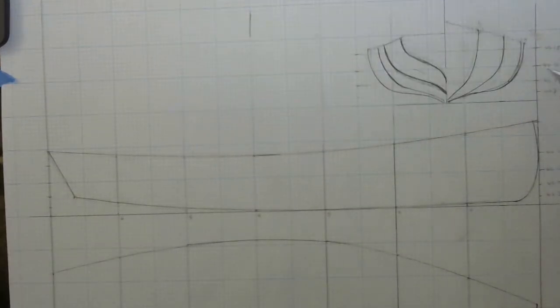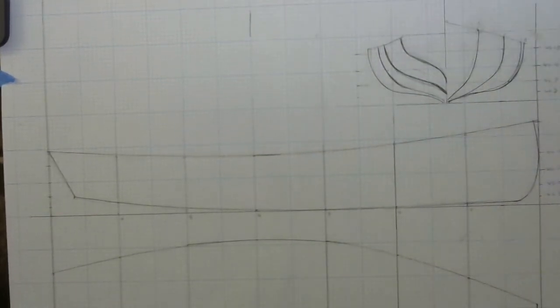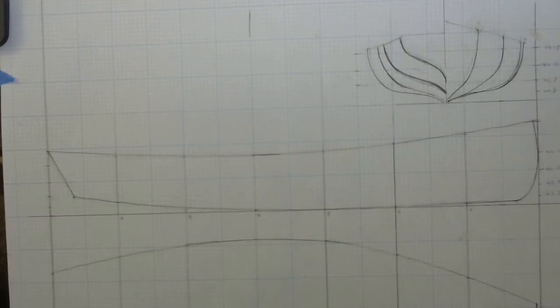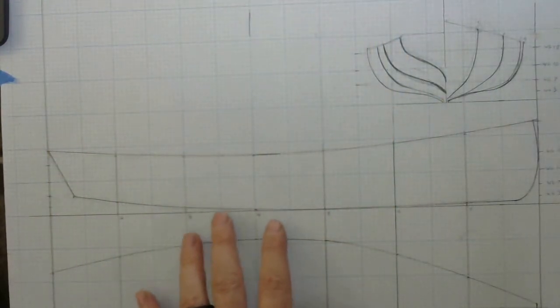Okay, so I filled in a few more station lines, and they'll need some adjustment. This is kind of a back and forth thing. Some of the information in the table of offsets is not perfect, but you keep revisiting it, maybe make some adjustments, and that's kind of part of the process. Let's start moving the waterline information down to our half breadths view.